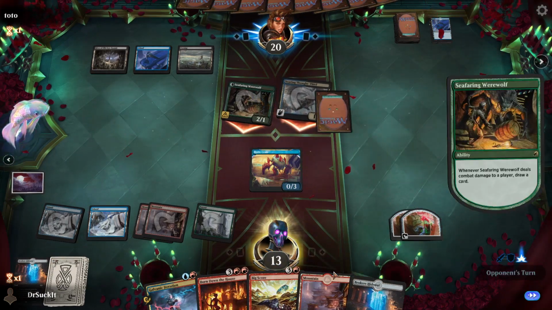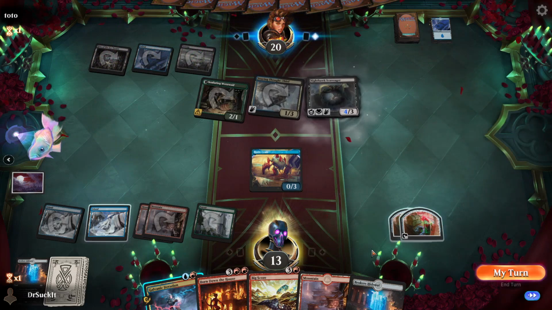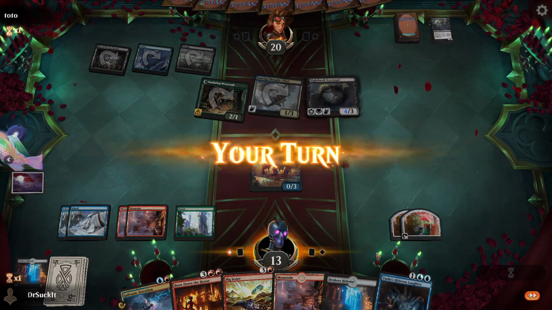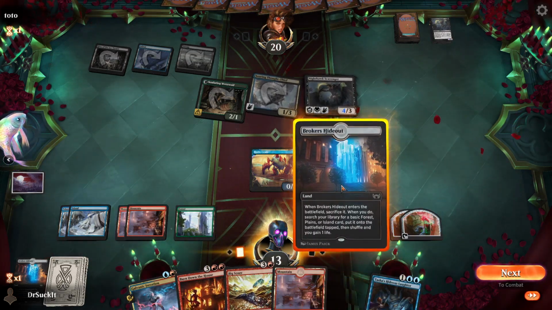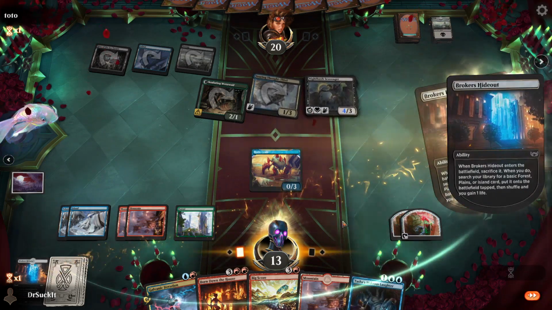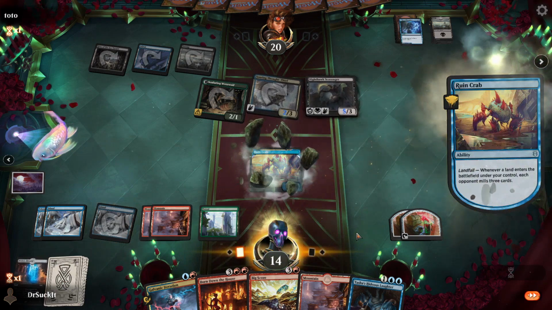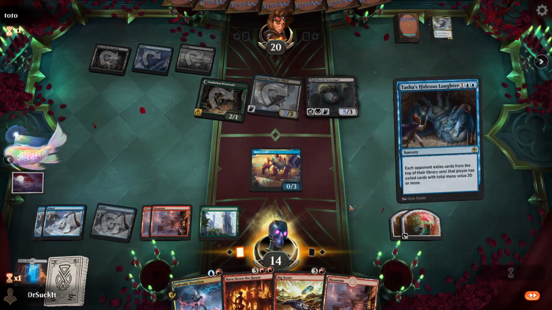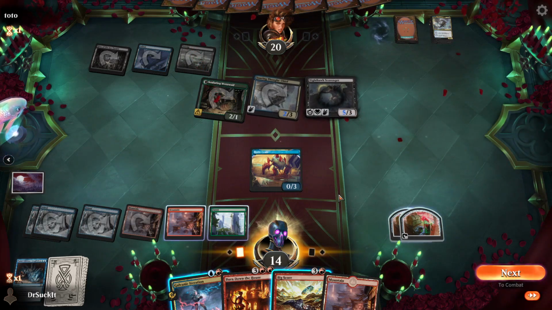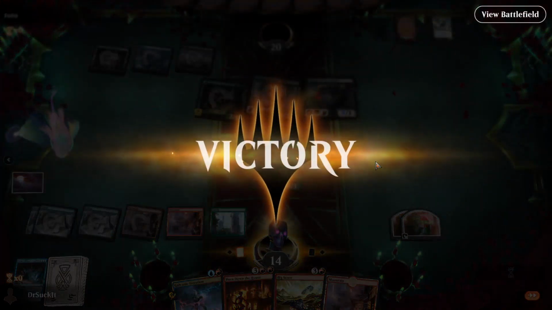All right, 13 life. Pull another card. 31. All right, that's a lot better. Ooh, I should have used the Galvanic Iteration there, shouldn't I? Alright, and he's dead. Apparently he gives up.